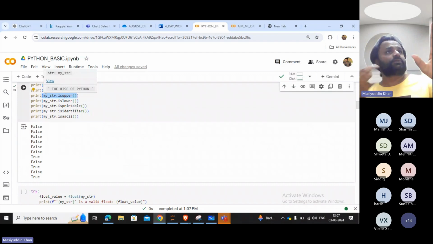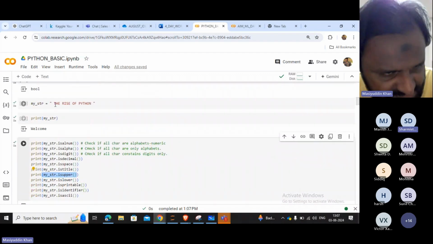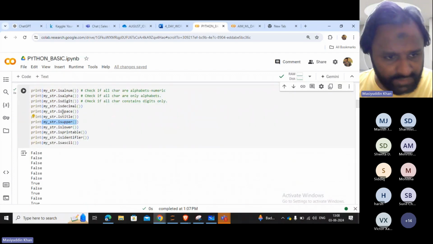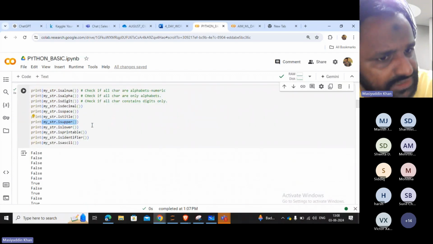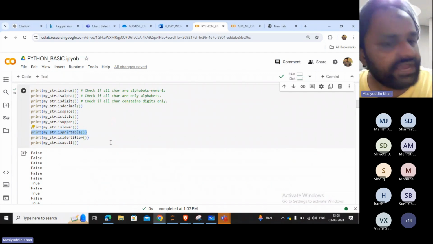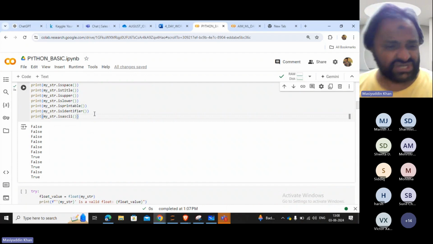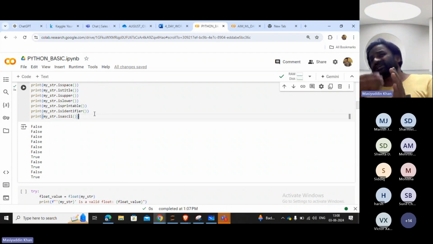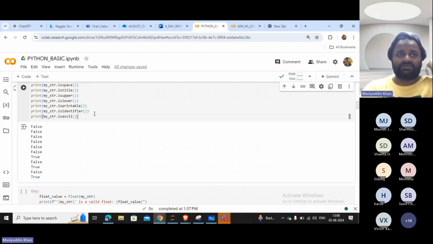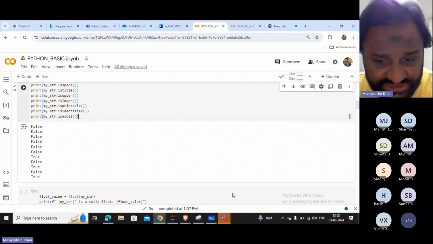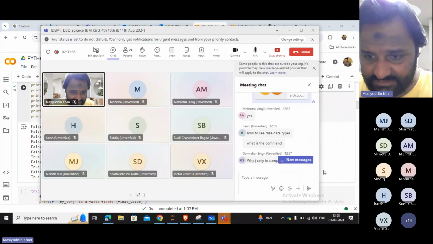Like the rise of Python: T, R, O and P should be capitals, and the rest should be small. Upper means uppercase, lower means lowercase. Is printable? Yes, we can print. Whenever we use dot is, these are the built-in Boolean functions.